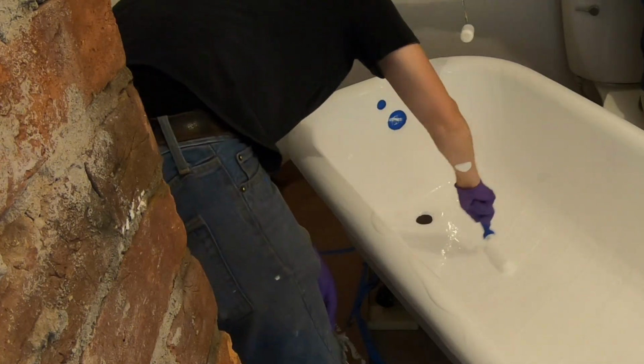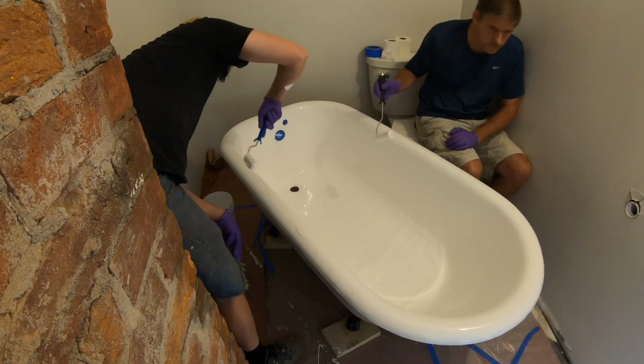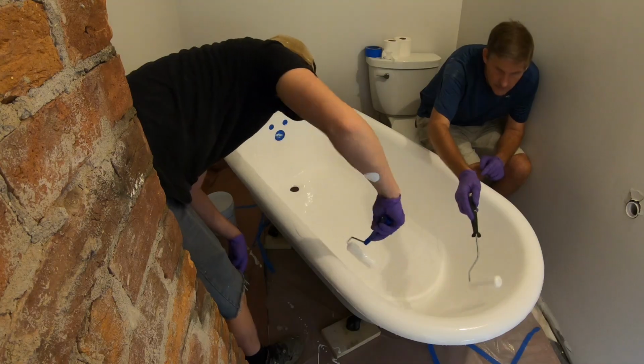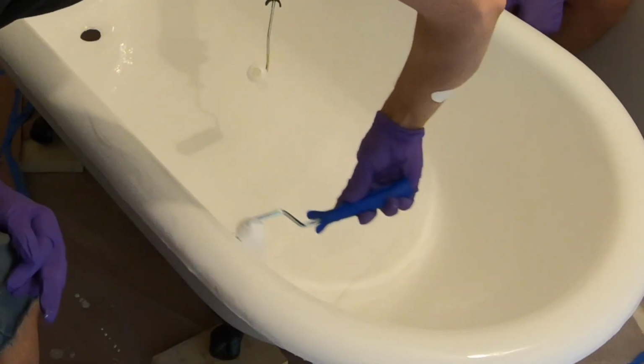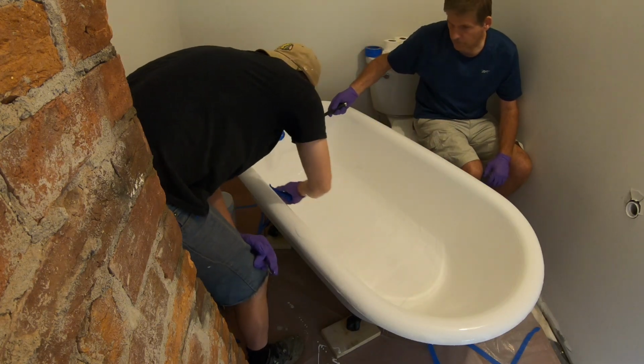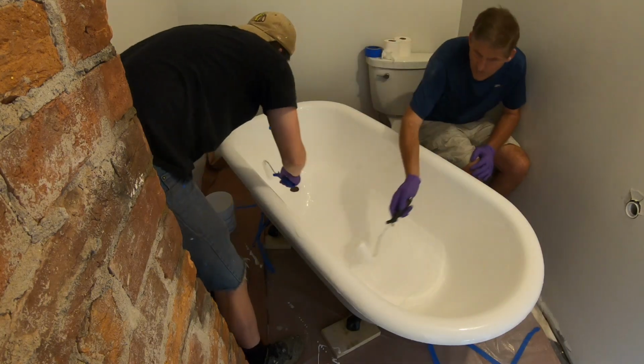Because now we've got pretty much the whole tub covered. Now we just want it to be even. What about this right here? You see this? What you would do is lightly pull around. Just create one smooth surface. Break the tension of whatever the lines.